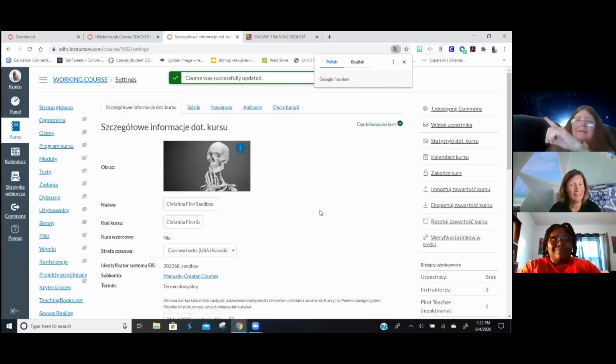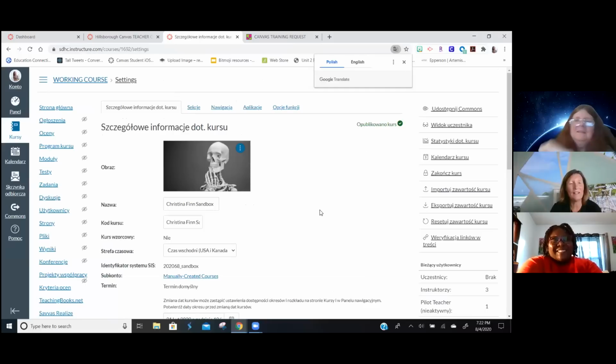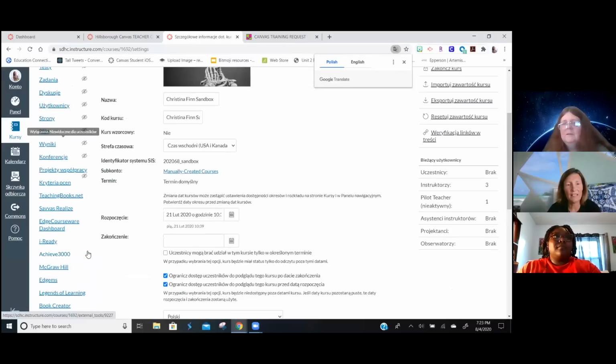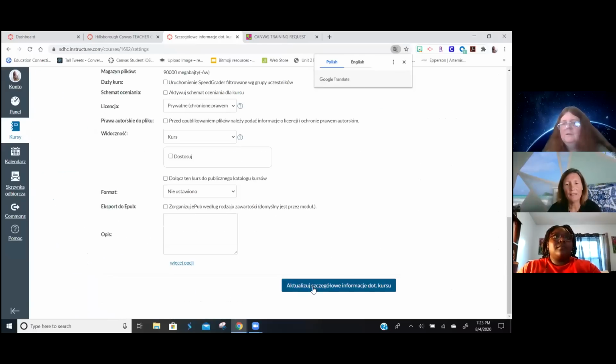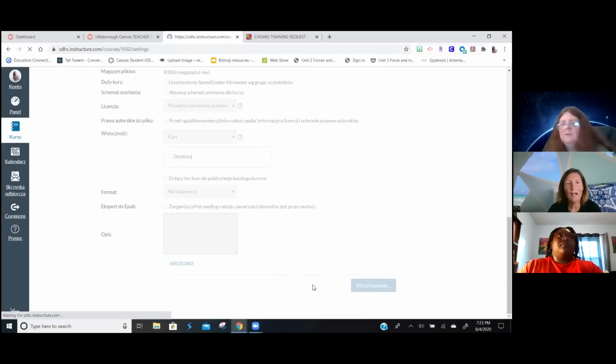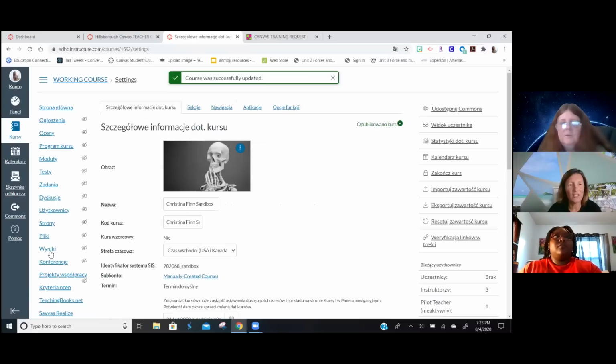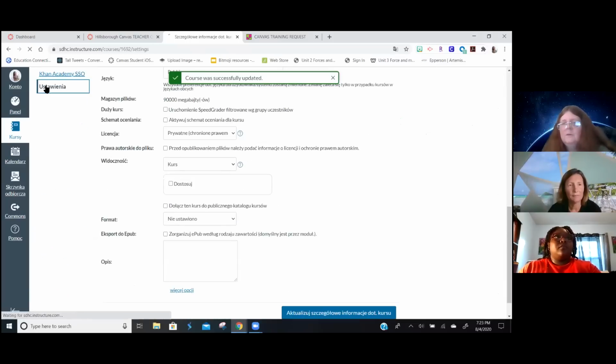However, every student that logs in will have it in Polish, unless they go in under their settings and change it to English. I personally am not going to do this. This is a game changer for your students and your parents when they make their accounts. But if I was working on this on my own and I really did not want to work in English, I can change it to be in my own.